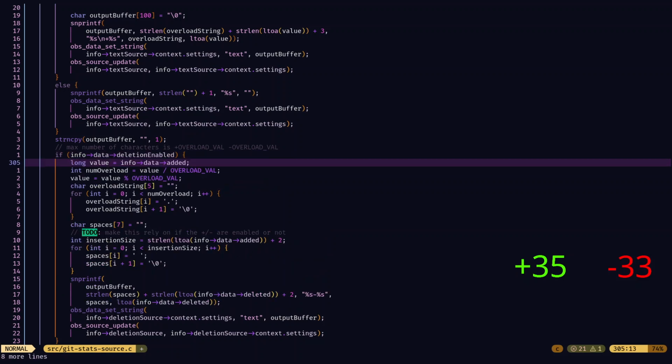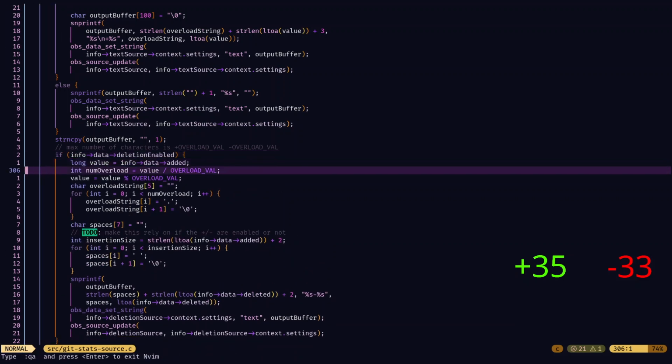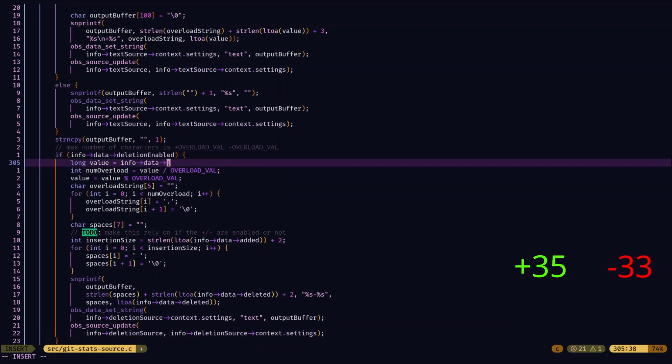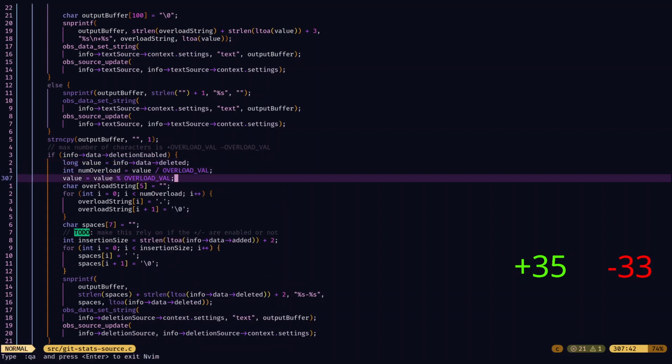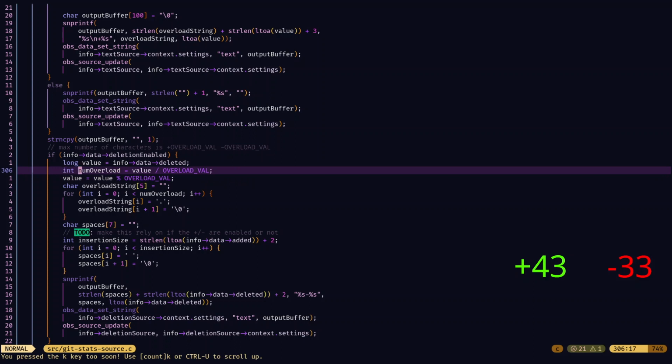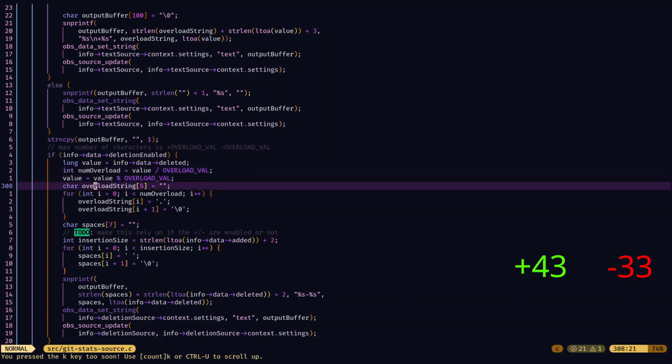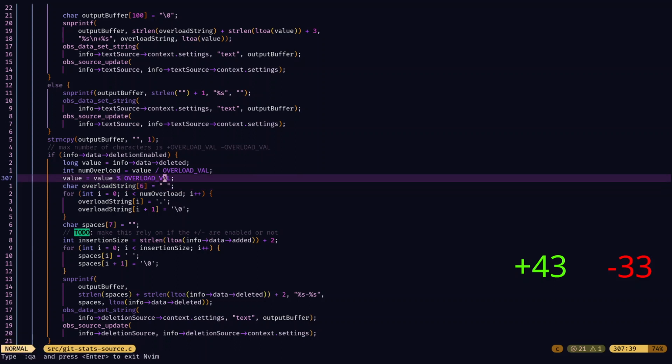So now we'll paste that. But this is deleted. Right? Number overload. This value, overload string. It's now 6. And then we do this.